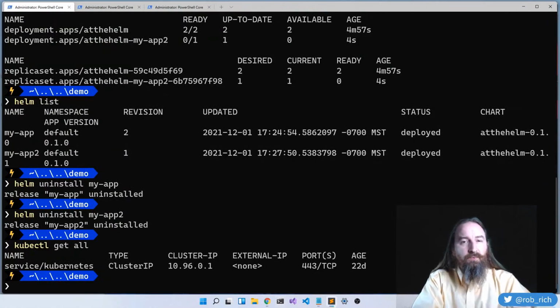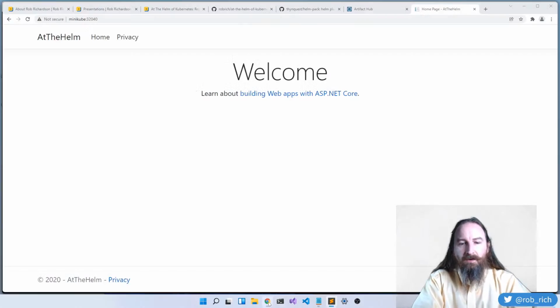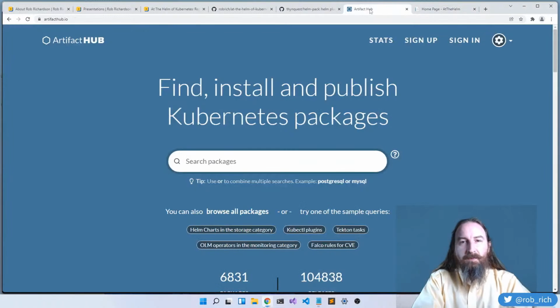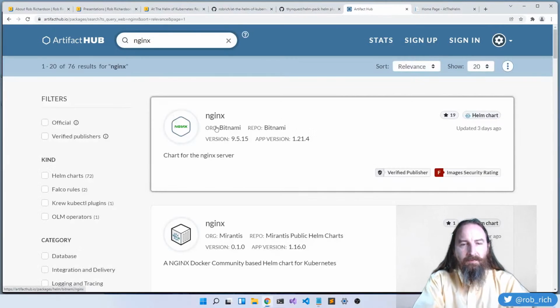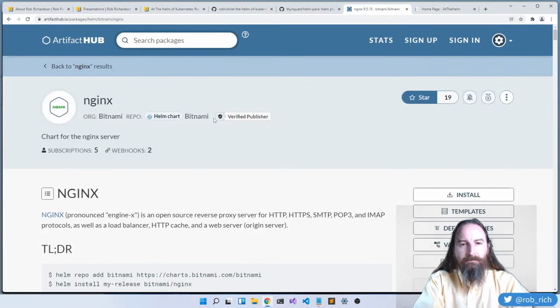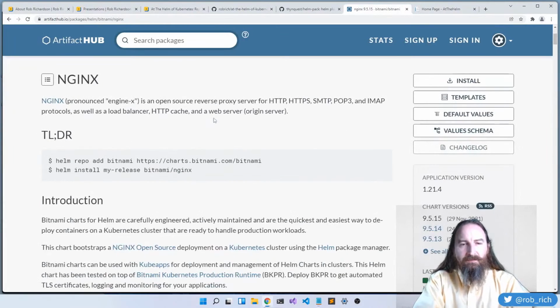Now, what if I want to run charts from others or share charts? I could choose to publish my charts to a registry. Let's take a look at Artifact Hub. Now, Artifact Hub is a great place to discover Helm charts in the same way that we use Docker Hub to discover containers. So let's do this. Let's take a look for Nginx, and I'm going to grab this Nginx chart. Now, Nginx has a bunch of things that I can use to install it, but in this case, I can just grab the chart straight out of this registry.